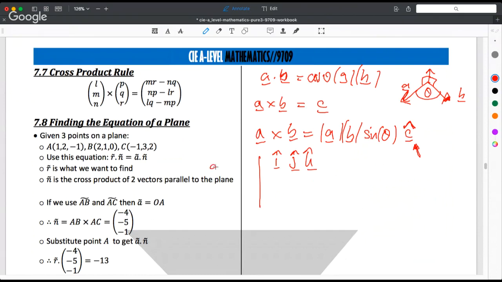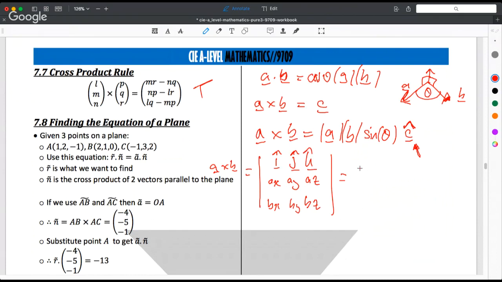So if I do A cross B, then I can write all the components in this matrix, Bx, By, Bz, and taking the determinant of this matrix gives me what the vector would be. So how do I do the determinant of this? Again, these are just silly rules you have to remember.